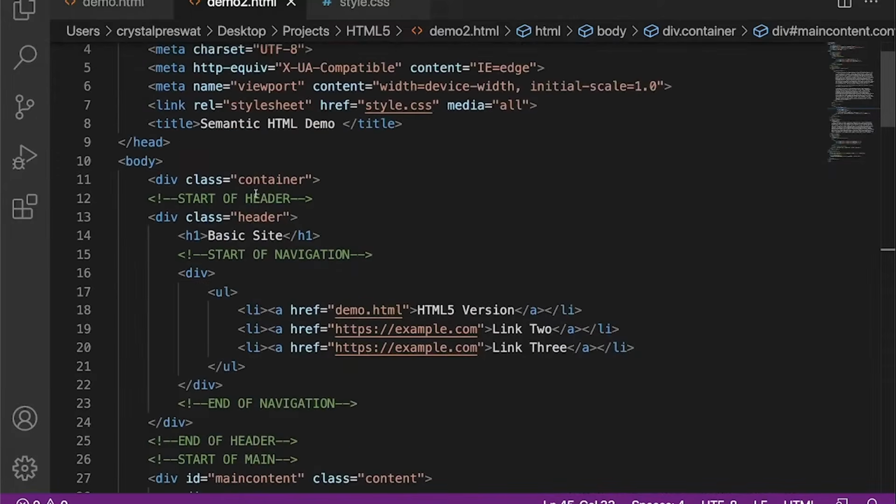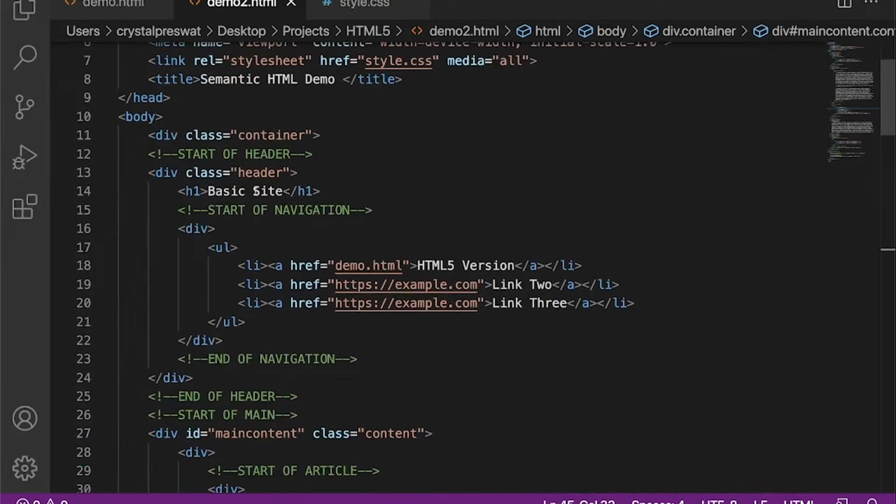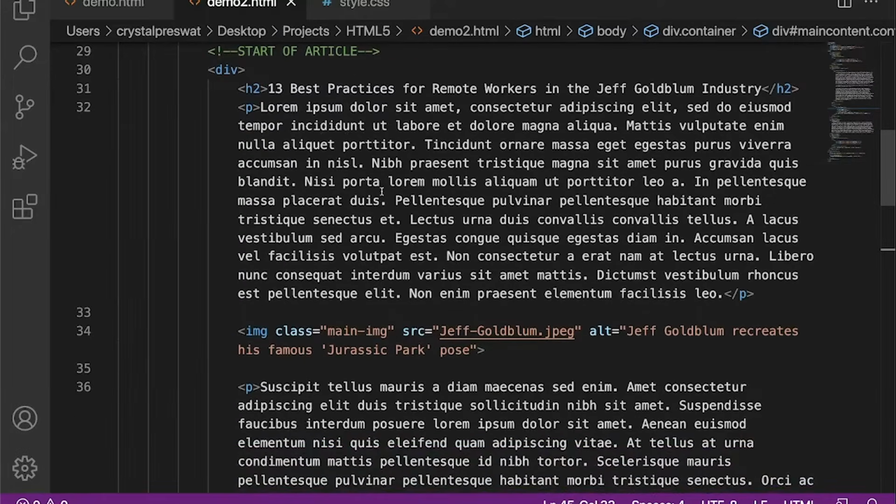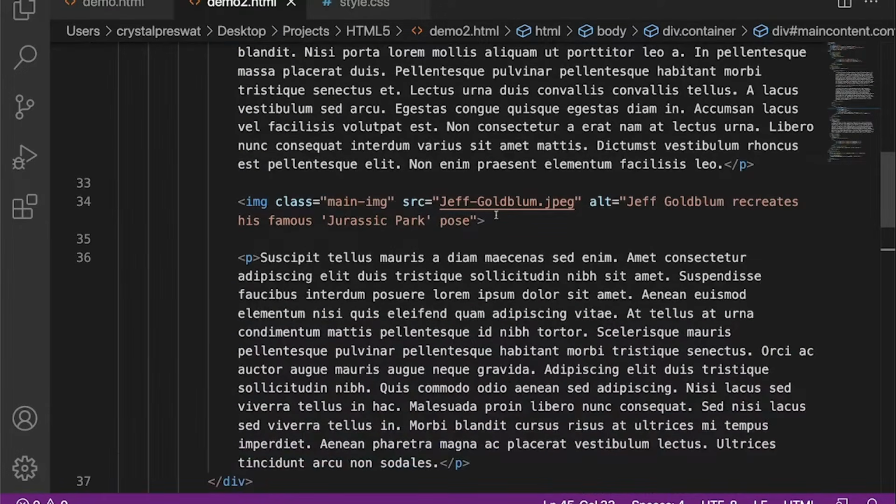H1 elements for the site title, and H2s for my article headline and paragraph tags. Here's my image using an image element, and it does have alt text on it.